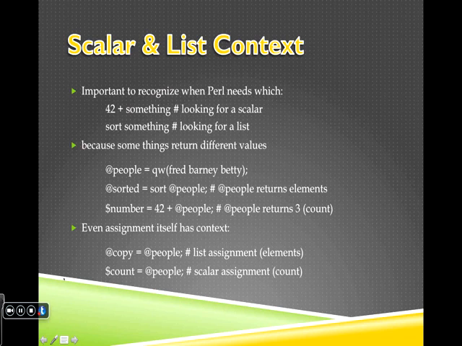So $number will be a scalar equal to 45. What else? Here, for example, @copy equals @people. It knows I am assigning one list to another list, whereas $count equals @people means I'm assigning the number of elements inside the array to a scalar named count.